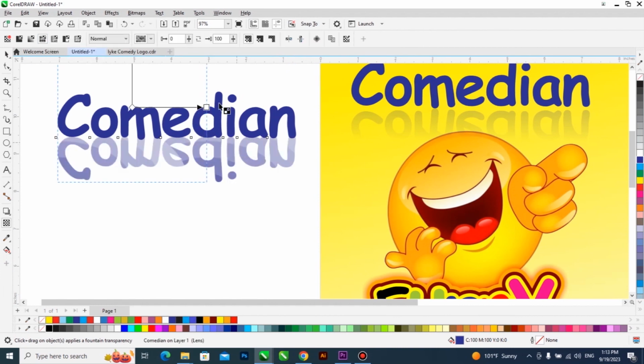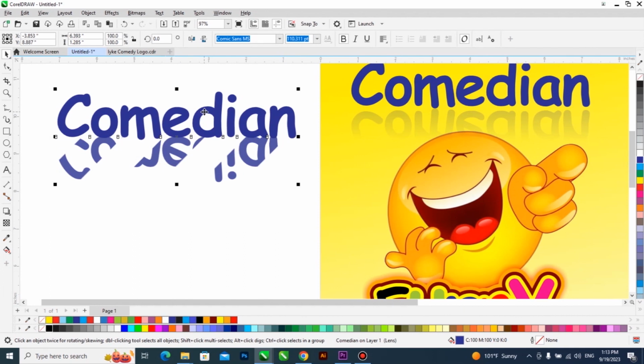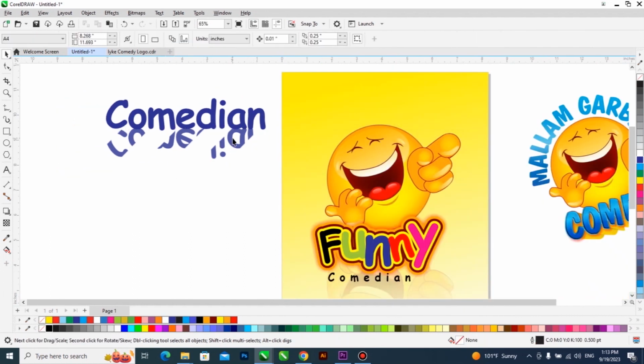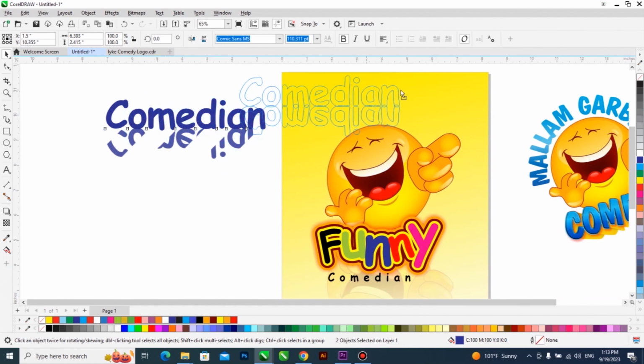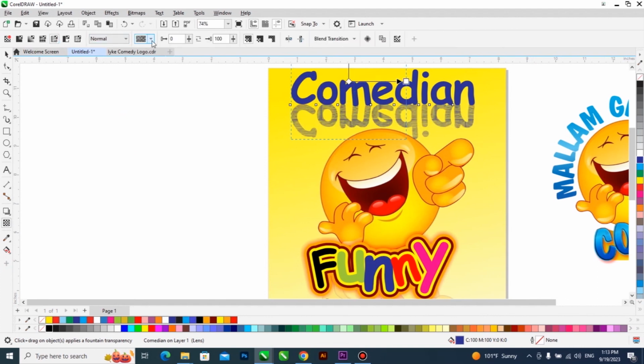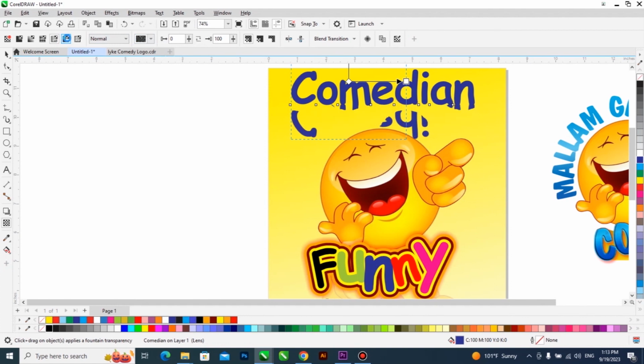It is still part of transparency, but it comes in different forms again. So you can just explore them, look at them. It is another design of transparency. Anything we do on a shape is still applicable to text. The way I'm doing it for text is the way you can do it for a shape. Look at this, it is another form of transparency once you pick it. So that is what we have.